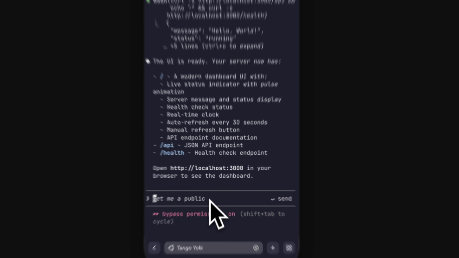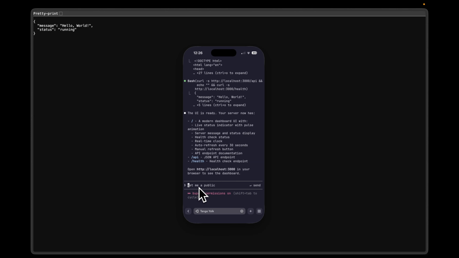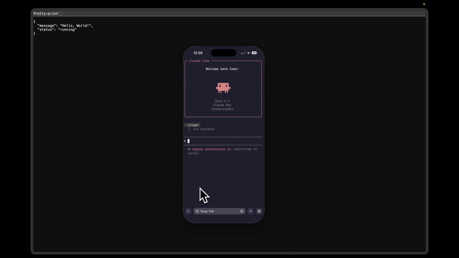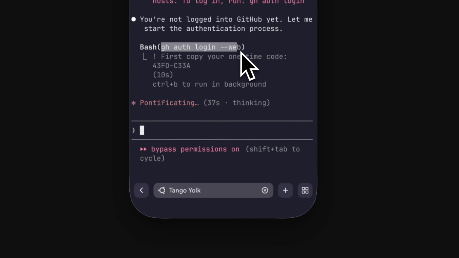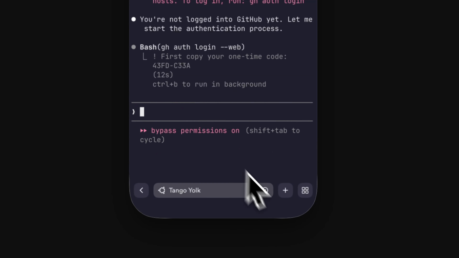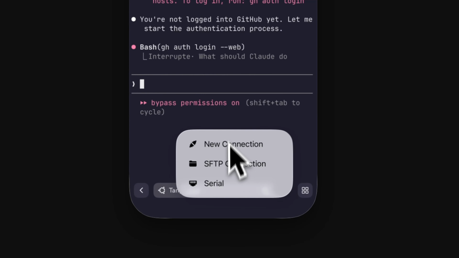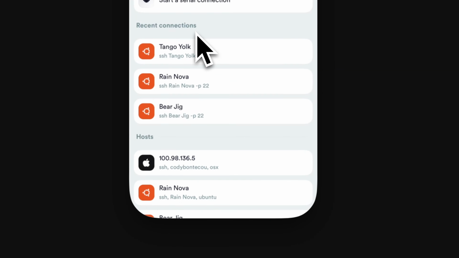You can build websites, you can host them. So what I do then to get it set up so I can actually publish them, use this CLI to push this code up. Okay, so yeah, I'm not actually logged in. So I'm sure that's going to fail. So let me just create a new connection here.